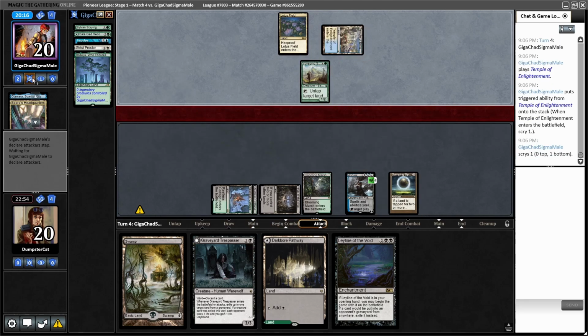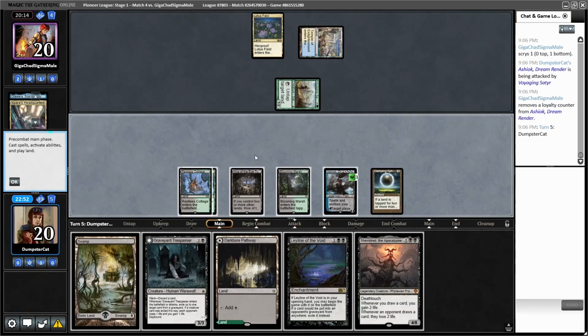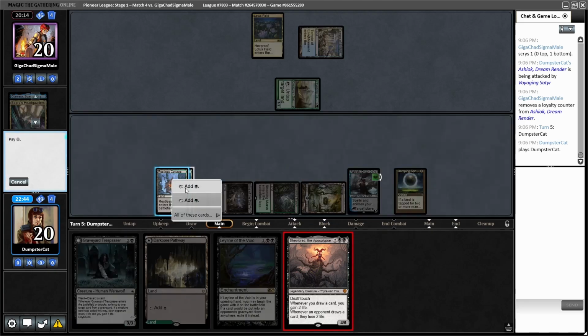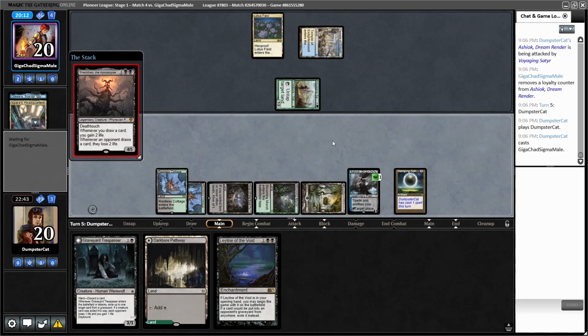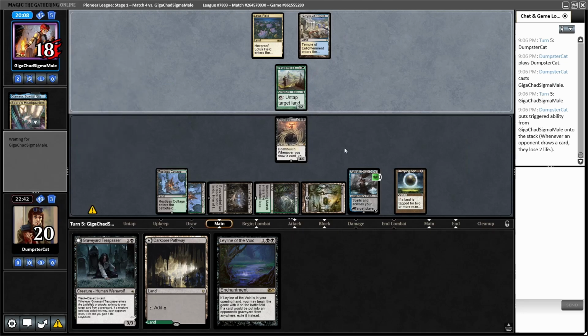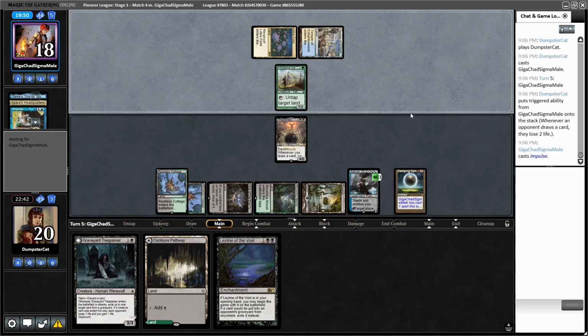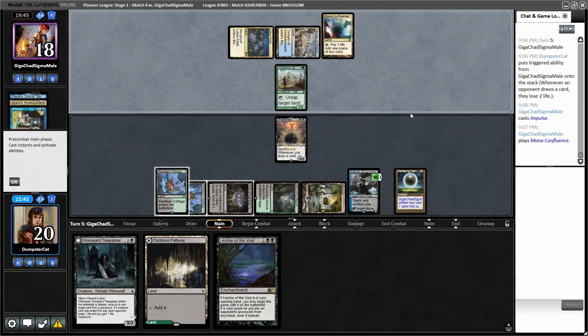One bottom. Sheoldred. Okay, yeah, that's pretty good. It looks like, well, they can still have Boseiju. Excuse me. Okay, so they cast Impulse. But they have Boseiju, Mana Confluence as well. Interesting.